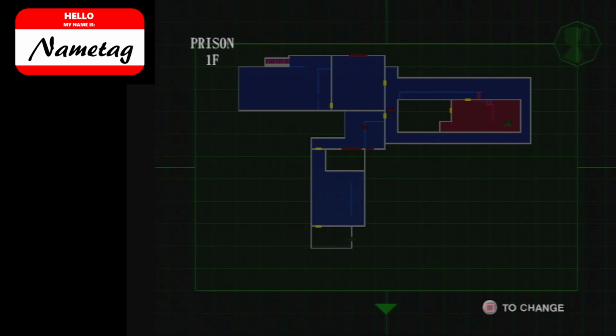Okay, so I see locked doors. Is that what those mean?